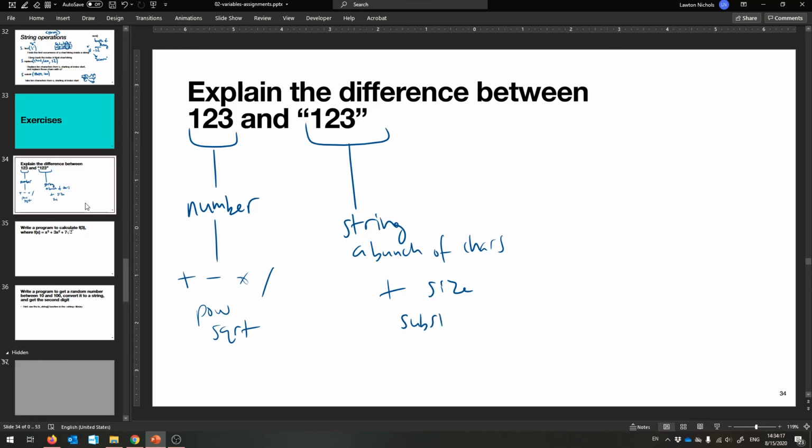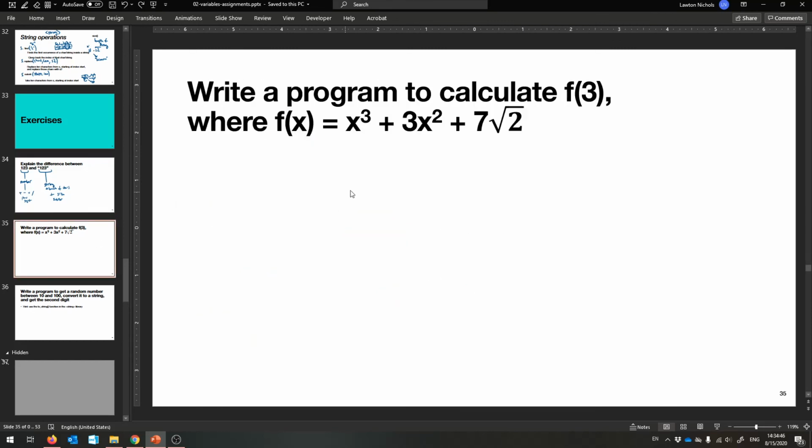substr, etc. So when you print these out, if you put them in a variable and print them out, they will look the same. They will give you back those same characters, 1, 2, 3, but the things that you can do with them, because the types are different, are completely different. Okay, so types matter a whole lot in C++, and you can actually convert between types, and I'll show you that in just a little bit. But this is where we are right now, so I hope that makes sense and that you can explain these things, like on a test, for example.